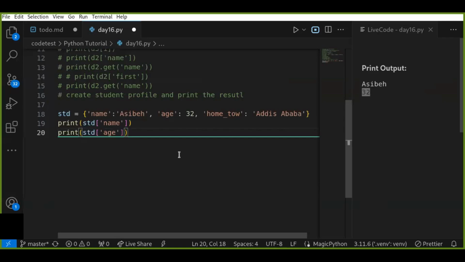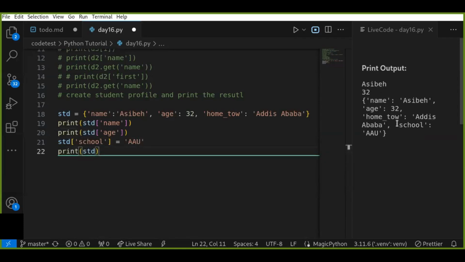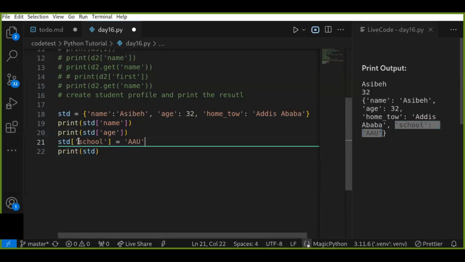Okay, now I want to add a new item in the dictionary. If I want to add, for example, student school, I can use assignment to assign the value of that. For example, the school is added at the end of the dictionary, and this is a new key with a new value.